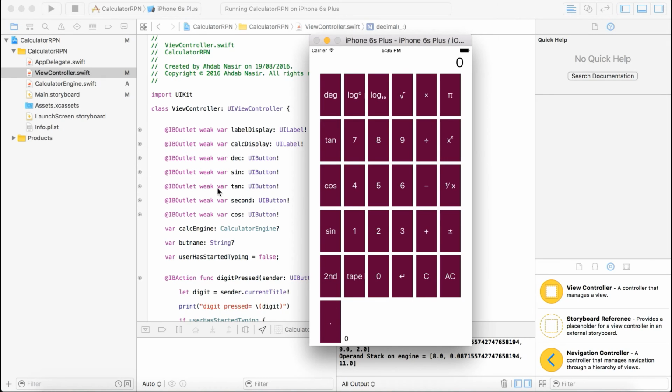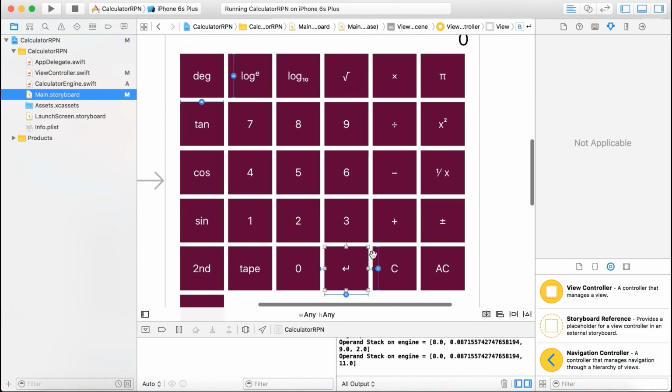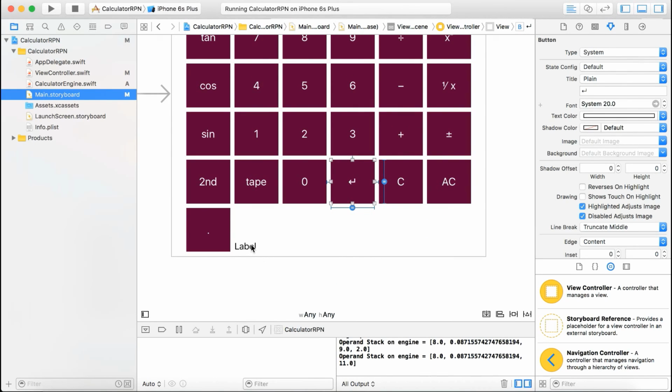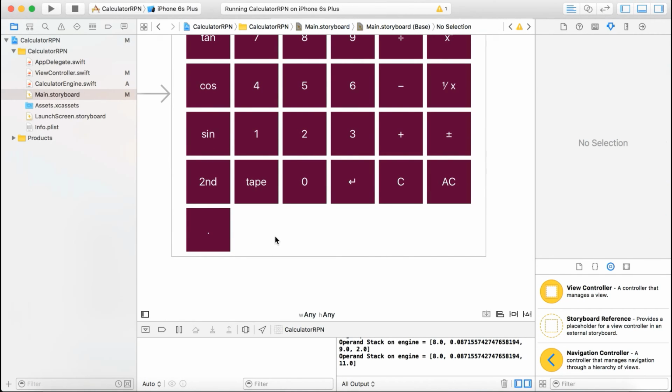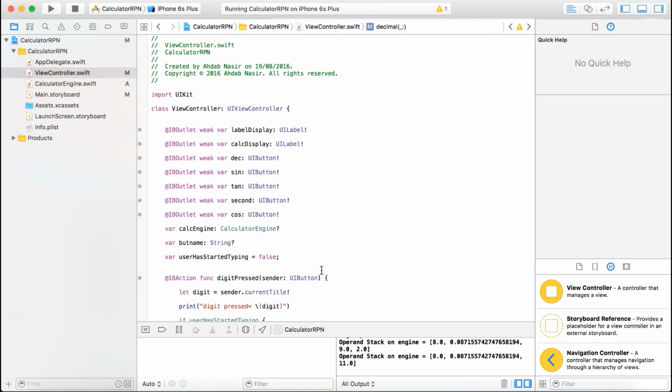What I'm also going to do, I'm just going to go back to the main storyboard. I'm just going to remove the text label. I'm just going to remove this from here. I'm just going to have it as empty. Also, if you don't want it to be shown, you can always make it white, for example, and make it transparent with the background. Because like I said, this is just to send it off to the next view controller. So now that we've got that working, we can now move on to the next step.